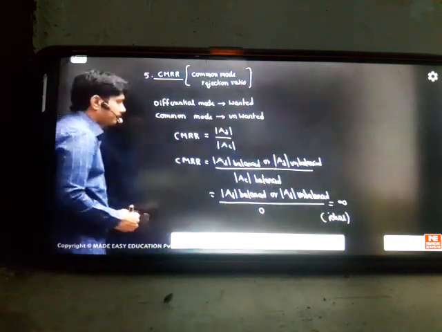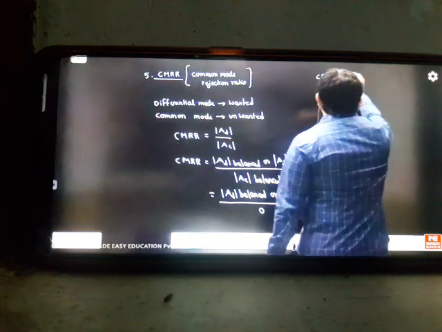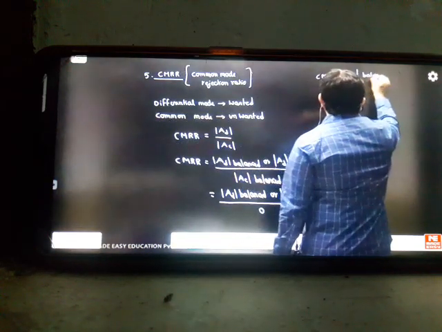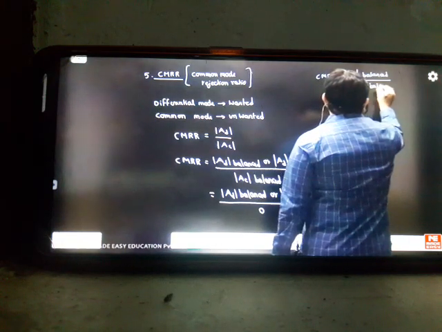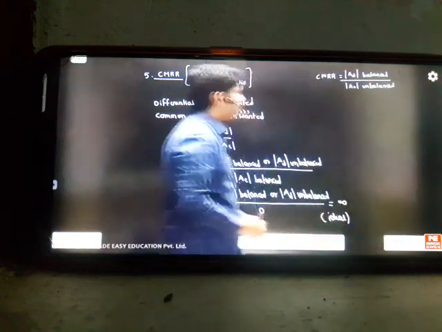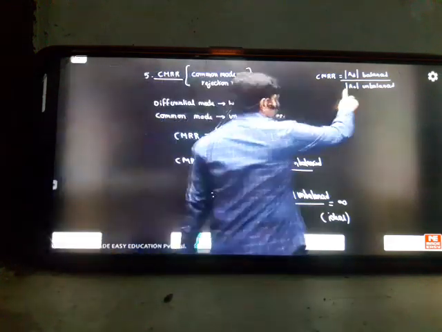But sir, practically how to measure it? Go for practical knowledge now. So CMRR, the practical way of writing the answer: it is AD balanced you take first, divided by AC unbalanced you take. You can measure two ways. We can measure AD balanced by AC unbalanced, and as the second step, AD unbalanced by AC unbalanced. So for the denominator, unbalanced is important.